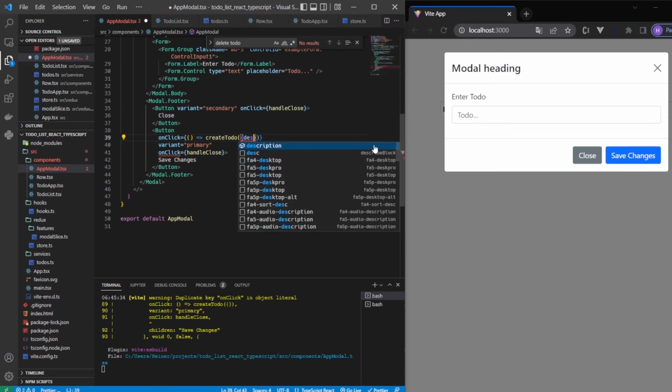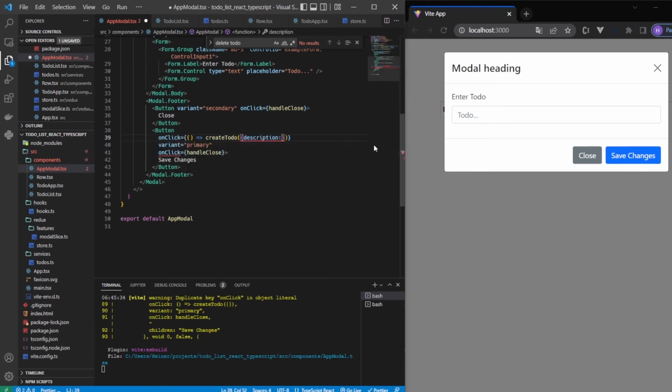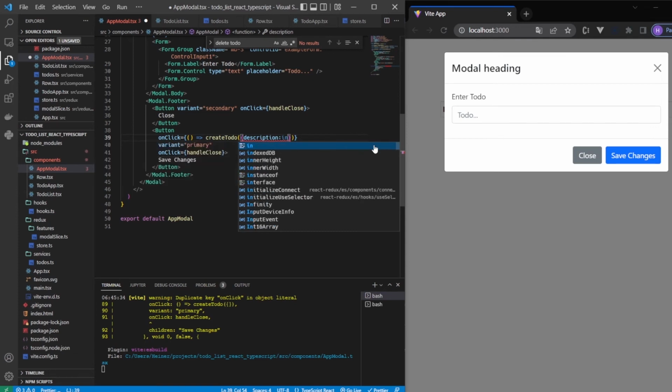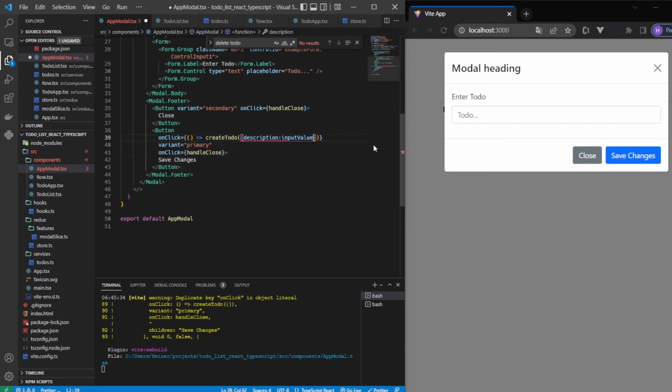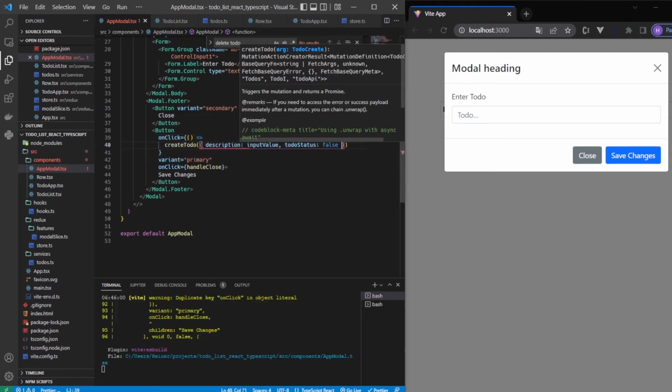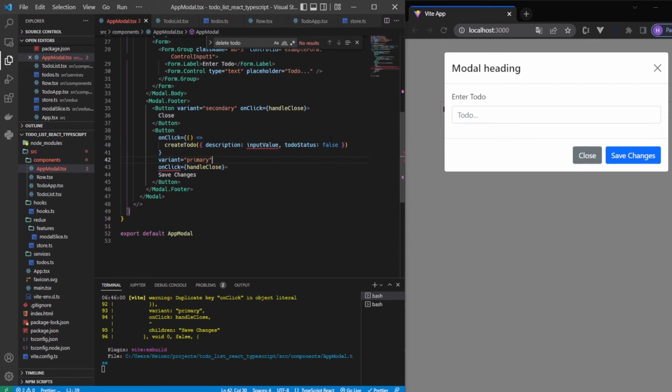So we need to pass in a description, which is the input value. We do not have this variable at the moment, but we will create it soon. And we have to pass in the to-do status, which is always false for a new to-do. This is just how I implemented it. Okay.